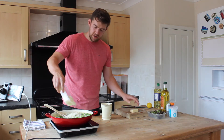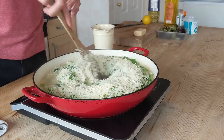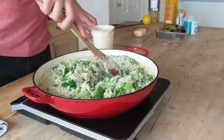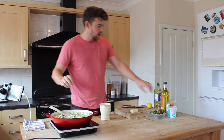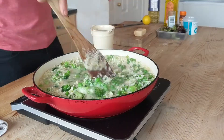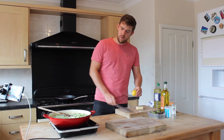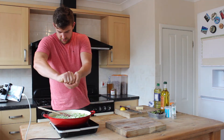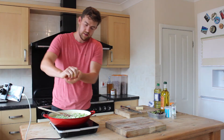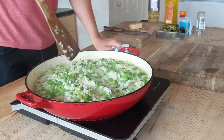We'll add our cheese. I've saved a little bit of Parmesan to go on top as well — you don't have to, but it takes quite a lot of cheese. This will make a nice sauce too. Always keep a little bit more water on hand to top it up and get the right consistency. Season as you go — if your children don't like pepper, don't use it, but mine are okay with it. Keep tasting so you're happy with it. We'll finish with a little bit of lemon juice — try not to get the seeds in. That's the desired consistency, just where it runs back on itself.